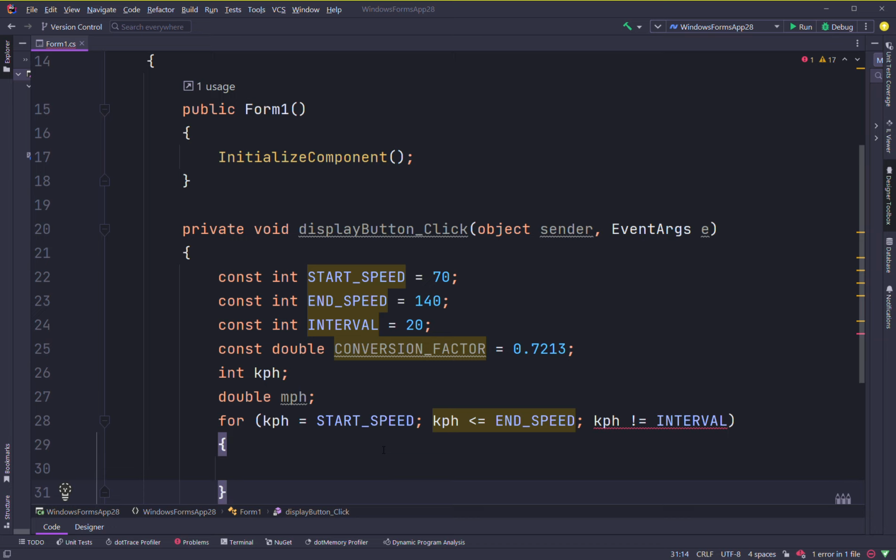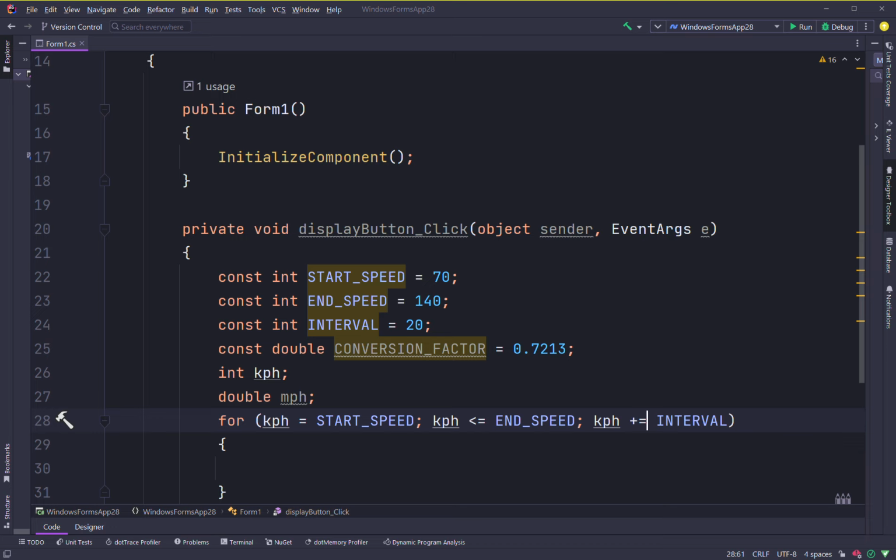Actually, sorry, that's wrong. Kph plus equals interval. That's saying kph points to kph plus interval. So every time it's going to increment by 20.